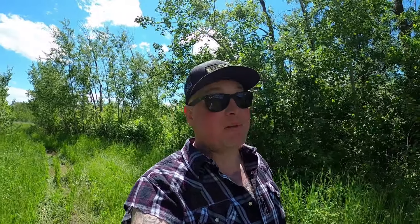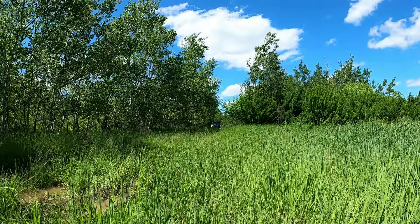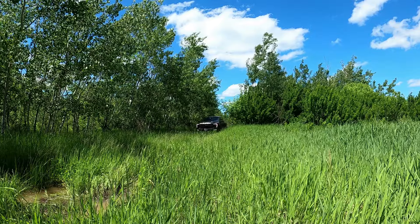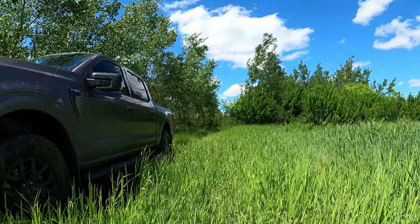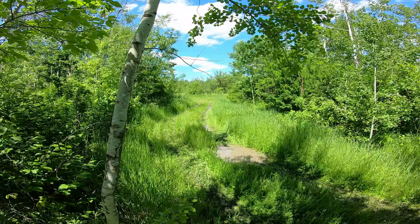Look, we got all kinds of fancy stuff on the screen here too — this mud and wet ruts mode. One thing I will say about it: if you're planning on shifting out of first gear, you might not want to use mud and ruts. I used it a couple weeks ago leaving the mud road down here, still with the old tires, and it does not shift — it stays in first gear by the feel of it. So if you need to go faster, you'll probably need to take it out of that and just leave it in four-high or something with your differential locked. Man, this thing goes like stink through this. I mean, one side kind of always has traction so I guess I'm cheating — I'm just driving in what's available. No slipping. I just want to test these tires, I don't want to tear this up.